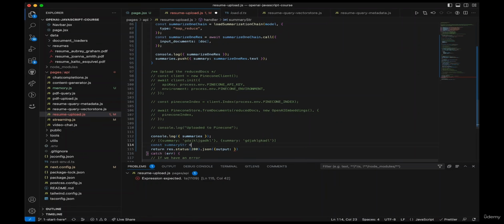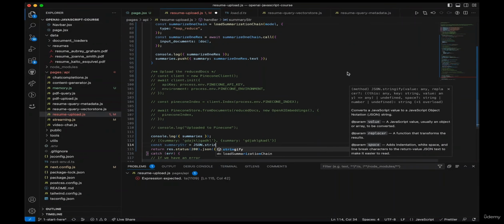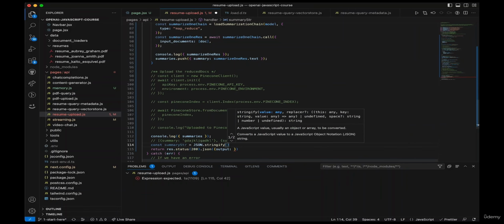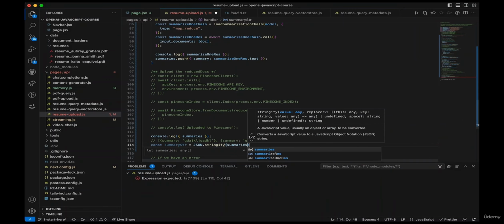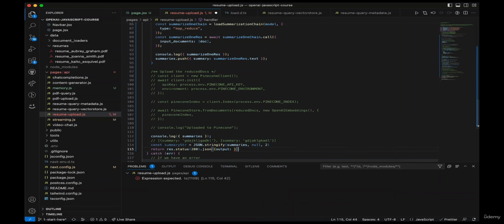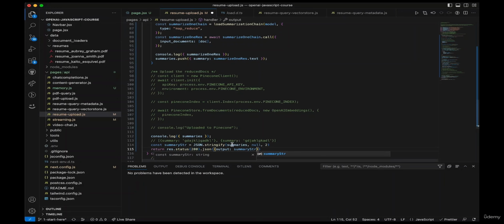So we'll call it a summary string, and we'll use the JSON.stringify, which converts a JavaScript object into a string, right? So we'll pass the JSON, we'll pass null, and we'll put 2 white spaces. And so now we can pass the summary string back there.